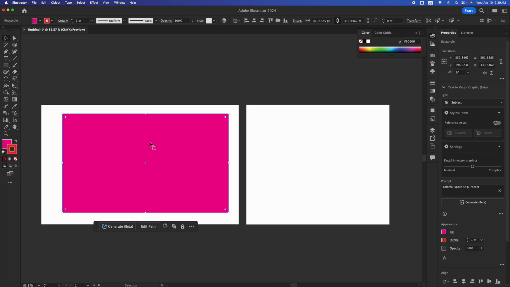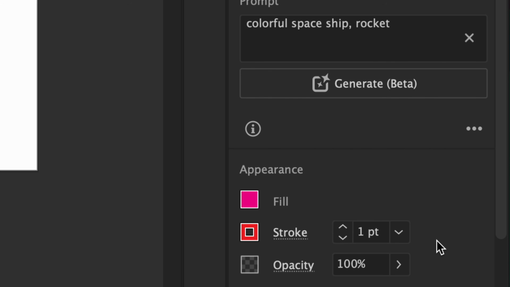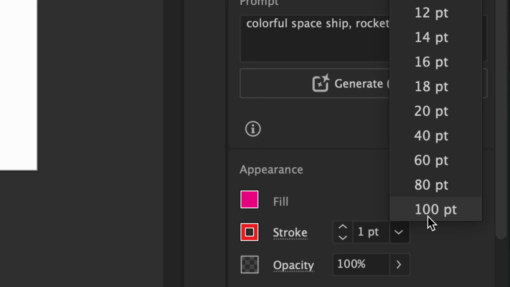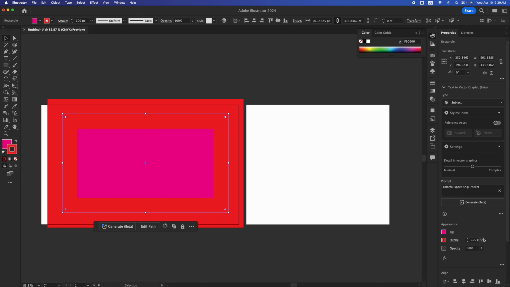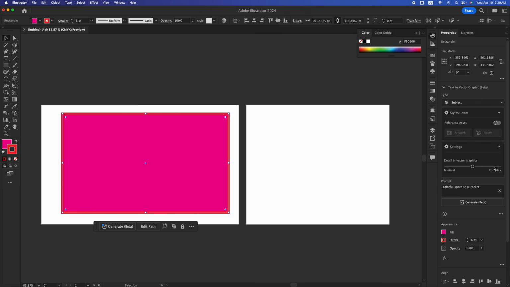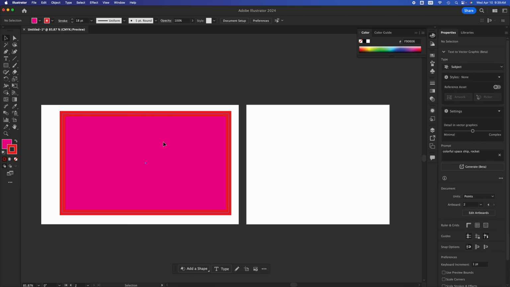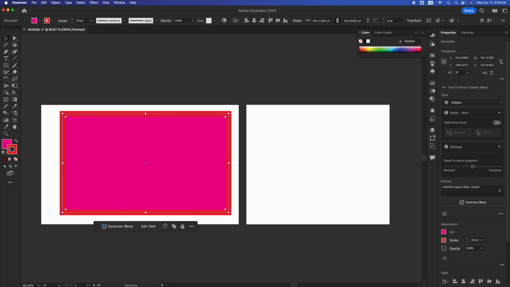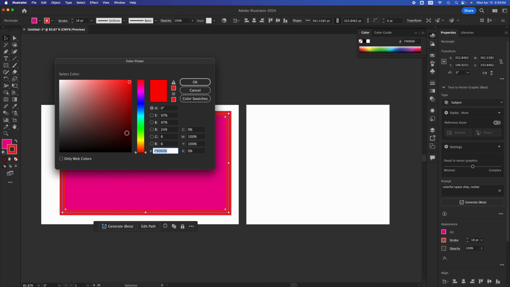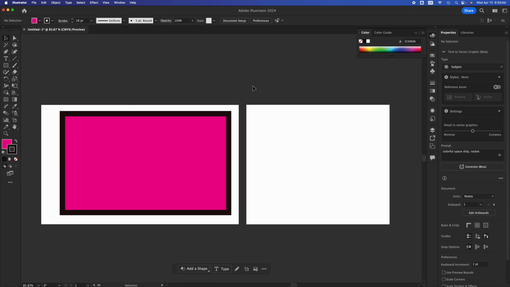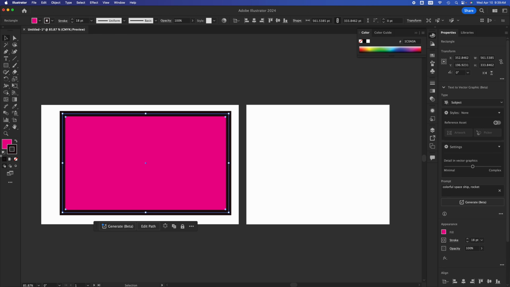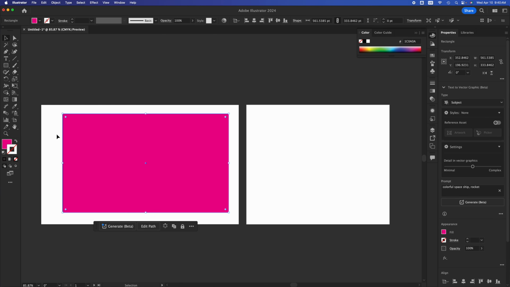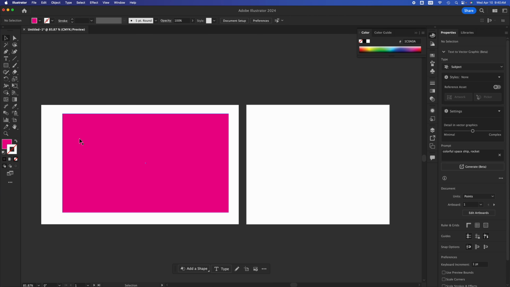We can mess around with the thickness of that outline. It's gonna be strokes appearance. So we can go on. Right now it's just 1 point. Let's just make it 100. And that's how thick that's gonna be. We can make it 8. It's gonna go down like so. And 18, for example. That's my outline stroke. I'm gonna change the color because it's a little bit hard on my eyes. Let's just go with a black. And there you go. So again, you guys can put in the outline, not have an outline. Most of your projects, you guys are not gonna have an outline, so that's how you guys can take that out. Now there's lots of shapes right here.